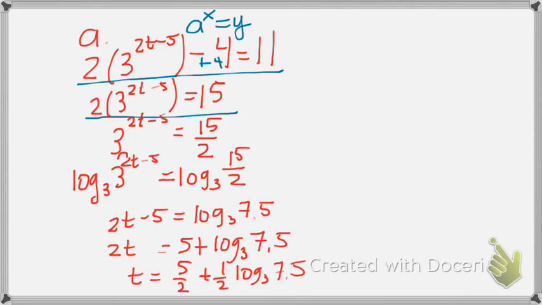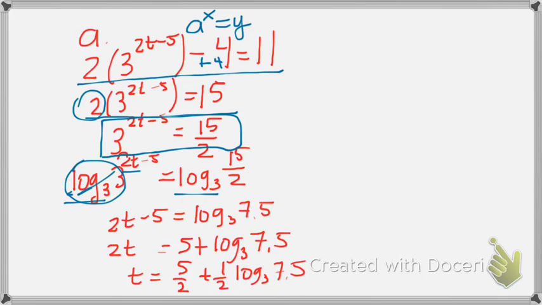Now we're still not in this form because we have a coefficient in front of our a, which is this 2. So we divide each side by 2, and we get this form here. Now, I have it in this form, a to the x is equal to y, but the base is 3, so we have to take log base 3 of both sides. Doing so, we notice that this will cancel away, and it's just equal to the exponent by our rules. And so this side, I just simplified my 15 divided by 2 to 7.5.